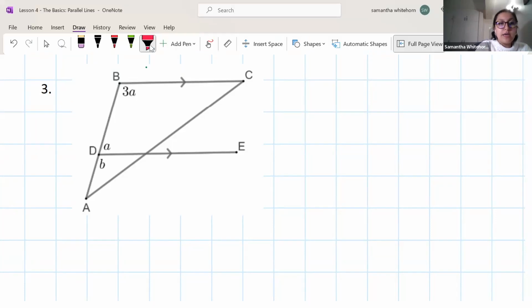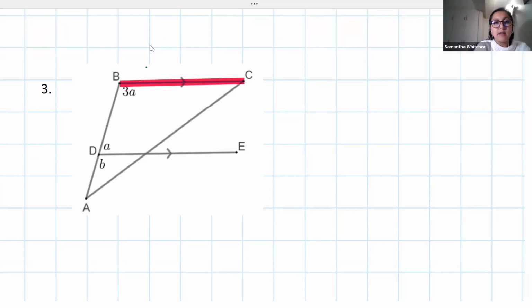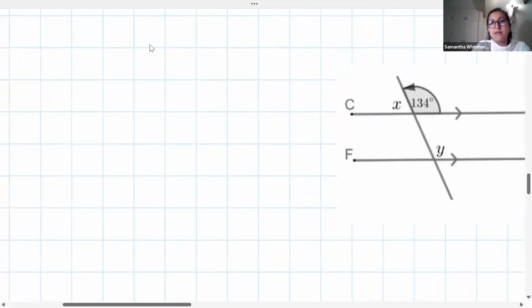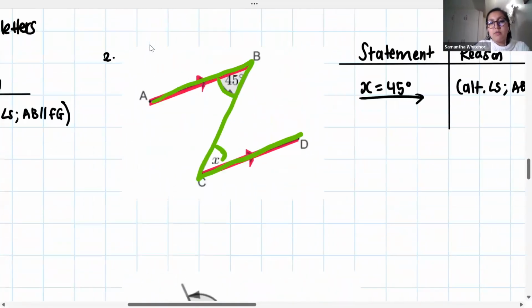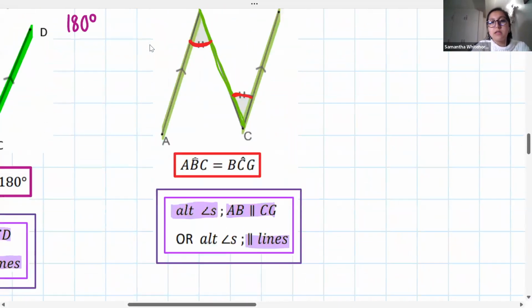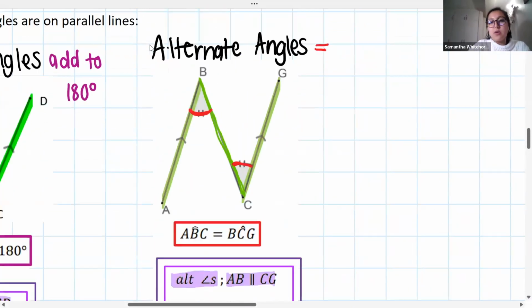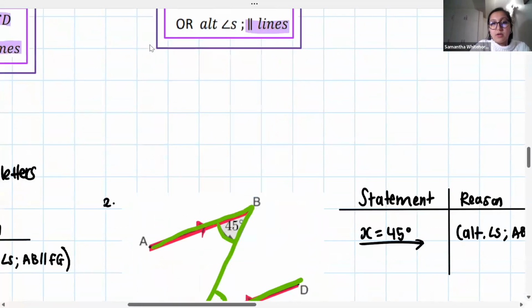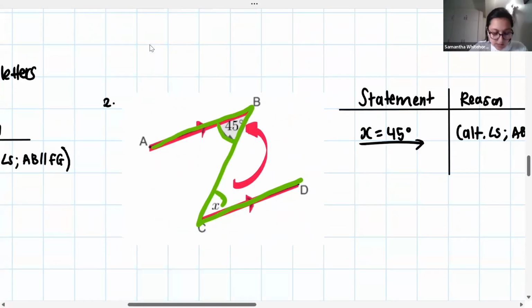Dile, I don't really know what you're asking. How do we calculate this? I've explained the first 2 questions. So if there's something that you're confused about, have a look. The Z, well, it's just the Z, so it means that they're alternate. Remember, alternate angles are equal to each other. Because I can see that Z, because X and 45 are in alternate positions, they are equal. There's no working out I need to do.